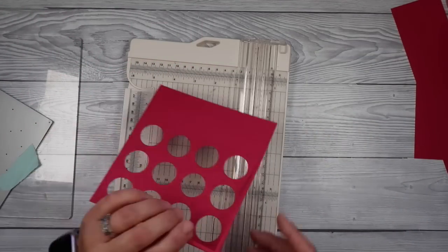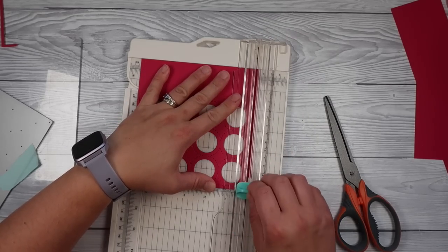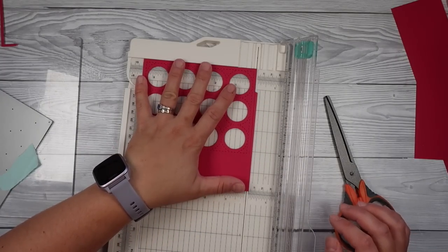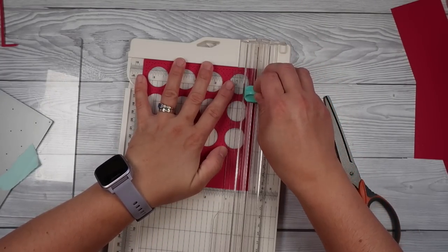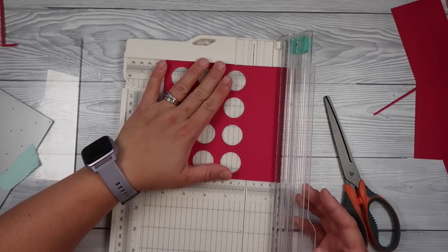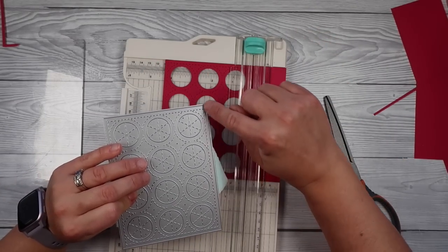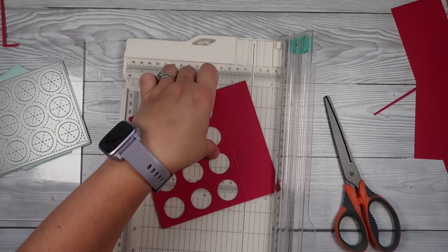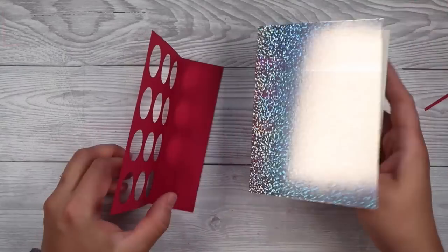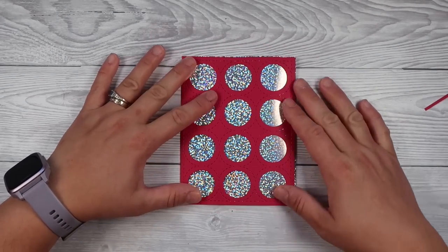Now I can trim off those little stringy bits on the end, then line up in my paper trimmer the edge that was sliced so I can cut all the way down the card nice and straight. I'm going to follow that little indent and imprint from the cutting edge, take my scoring blade, and score that edge — so I know it's exactly five and a half by four and a quarter, which is the exact size of my die and the exact size I've cut my card base to be.